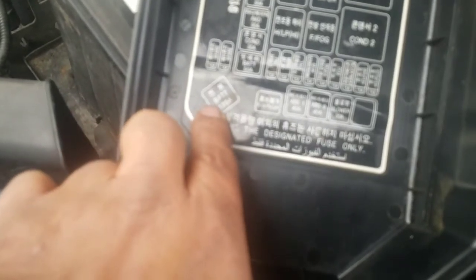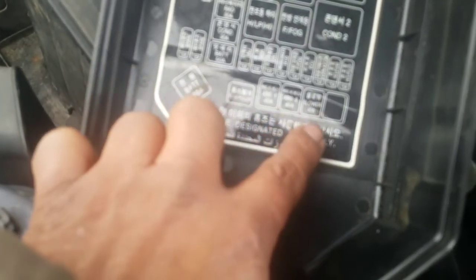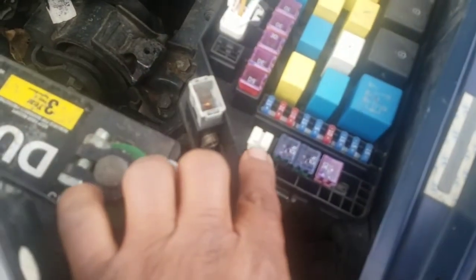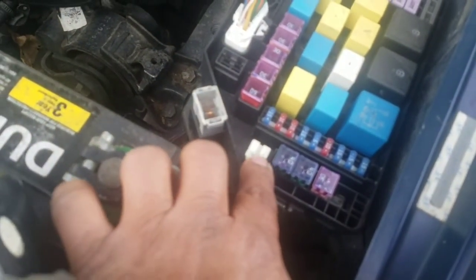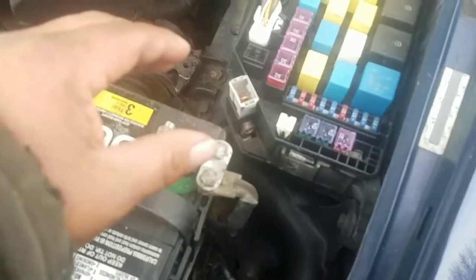Next, from the battery fuse over here, one, two, three, four right here. So it's right here, the battery fuse. Fuse puller, one, two, three, four right here. As you know, this kind of fuse is very hard to pull out. It's not easy, you just have to really pull on them. All right, it's out.